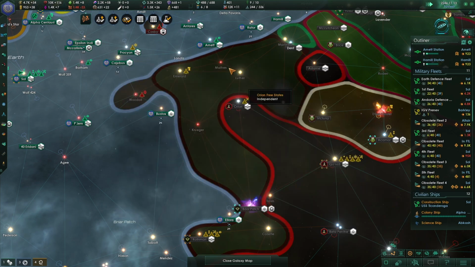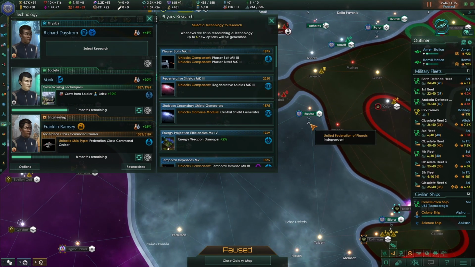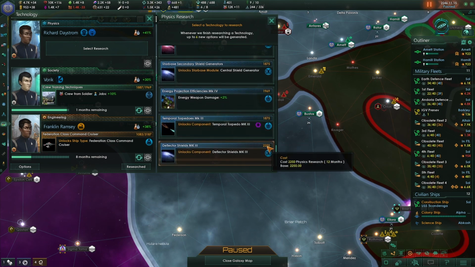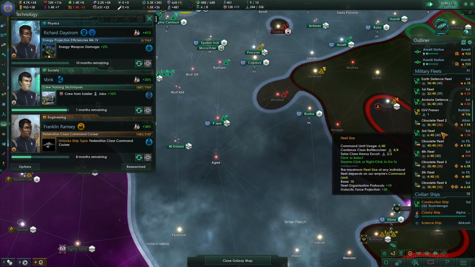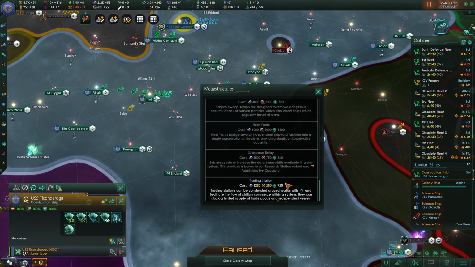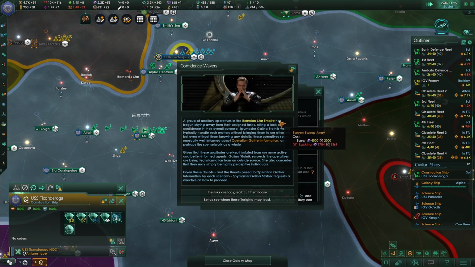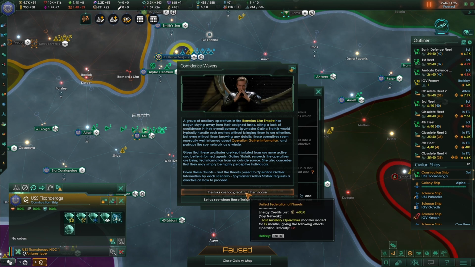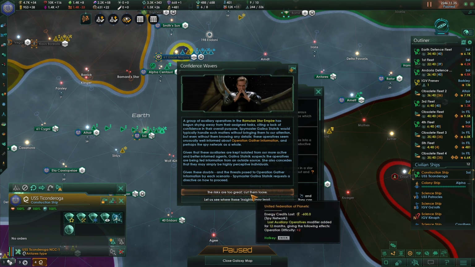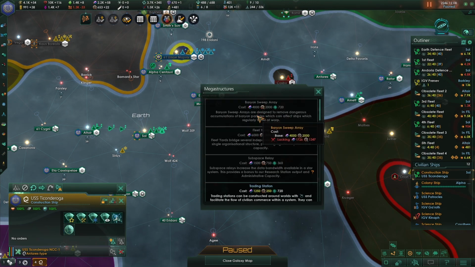Form alliance? No, distance. So, we have the Baryon megastructure now, the Baryon sweep megastructure. Let's go for the energy weapon damage increase. And let's see what the Baryon structure would cost and what it would do. So, designed to remove dangerous accumulations of baryon particles from which it affects ships which regularly travel at warp. Risks are too great, cut them loose. Yeah, let's do that. Yeah, so the question is, what does it actually do though? What is the purpose of this?